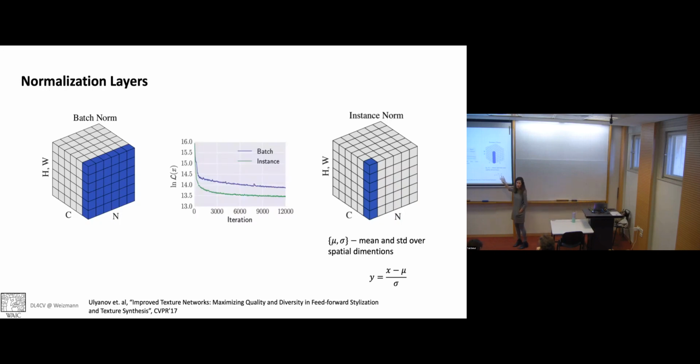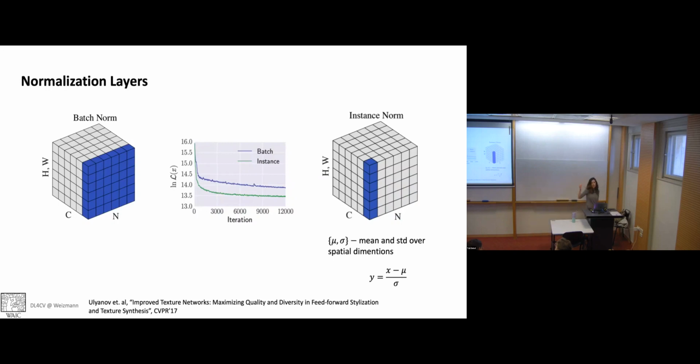So are you familiar with instance norm? Did you cover it in class? Batch norm, you know. Yes, you learned about batch norm. Instance norm is very easy. You don't need to learn anything. You just take the statistics based on a single example. So if this is the cube of H by W, the number of examples I have in my batch, and these are the channels, I just take the feature map at some channel and normalize it to have zero mean and unit variance. This is instance normalization. And they observed that if you replace batch norm by instance normalization, you can converge much faster.